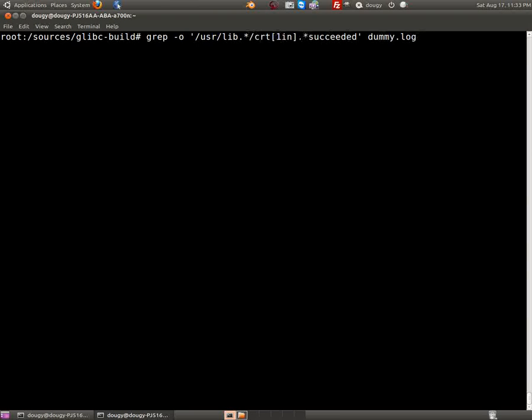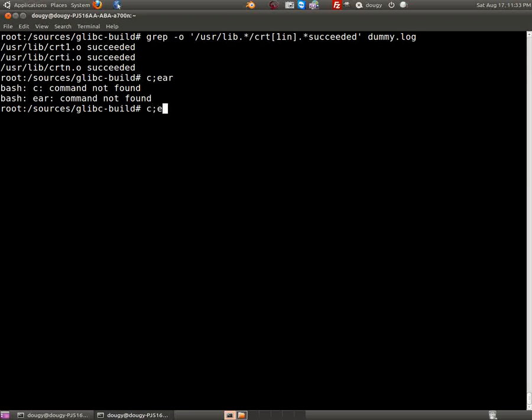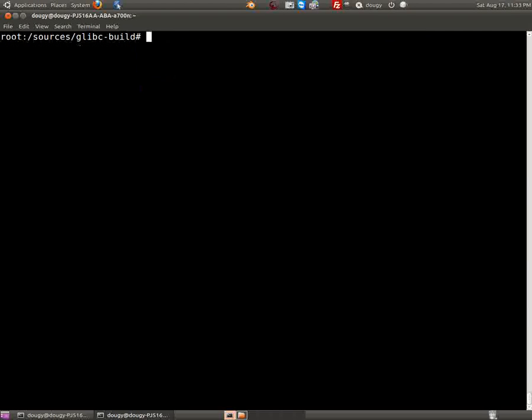You're not really moving anything, you're just checking stuff. So grep user lib .star all. Okay, and we'll say /CRT 1 in. Okay, succeeded. Run it. Good. That's what you should get. Something along those lines. Better yet, explained in the book. And let's say grep -B 1. That's a 1. We're gonna say caret space /user /include. Okay, pop out. We're gonna say dummy.log.